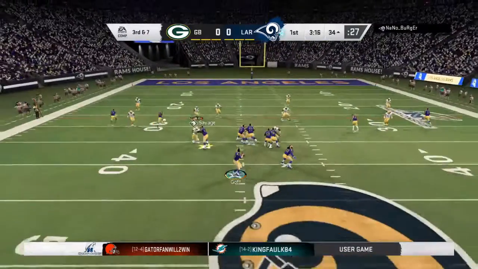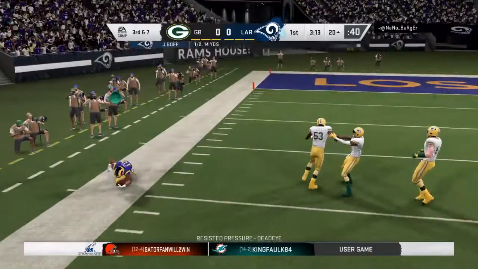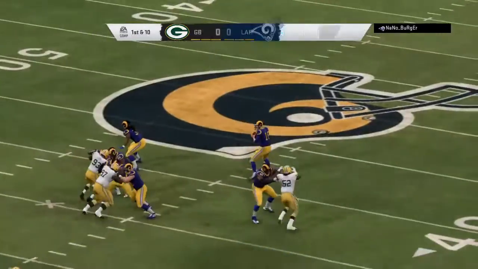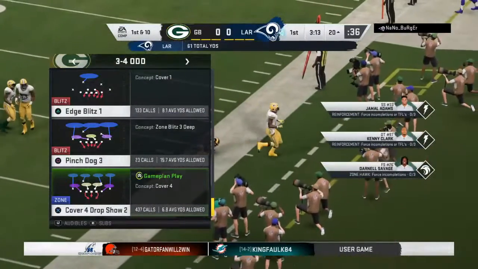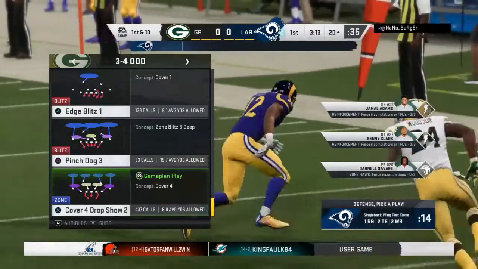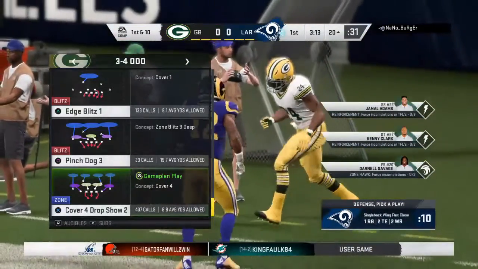They had the big play to start the drive. This is caught. It's Cooks. And down to the 20 he'll go before heading out of bounds. 1st down Los Angeles there with a pickup of 14 yards. 1st and 10 at the 20-yard line.